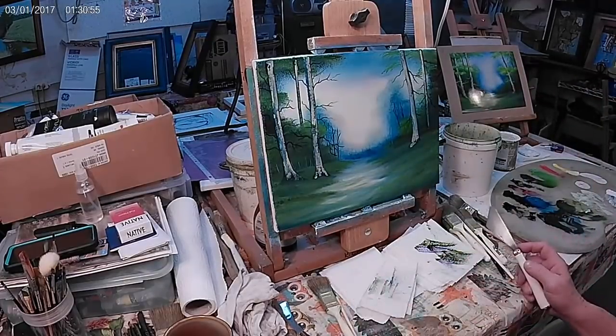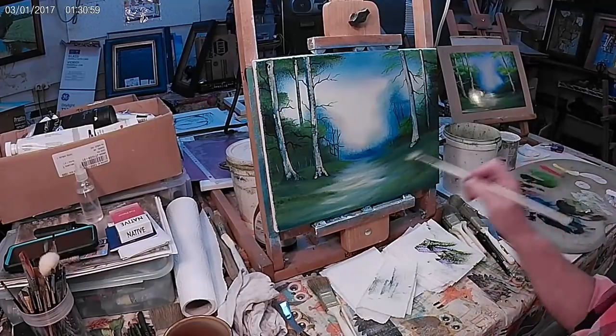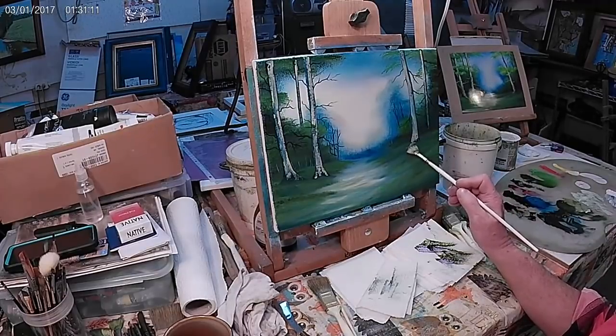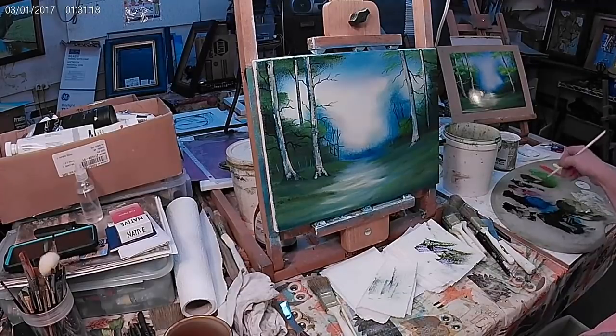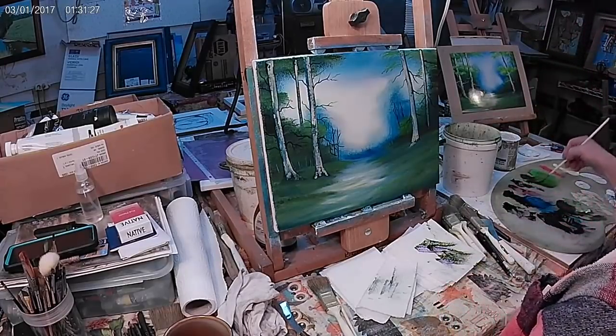So, now what we can do is grab our fan brush again. Now we can fix the grassy areas and whatnot. And first, go ahead and just tap on the bottom a little bit right there. Get rid of that loose paint a little bit. Just a little. And go ahead and grab your sap green, mix in with a little bit of this bright green, and go ahead and put a little bit of thinner in it. You want it to be a little bit thinner so it'll stick better.